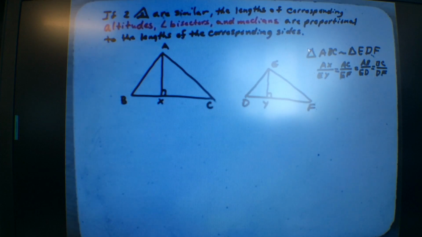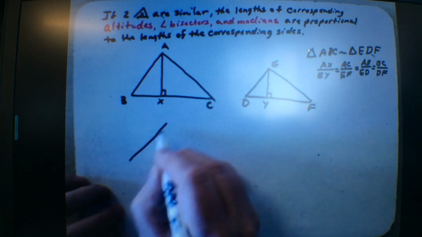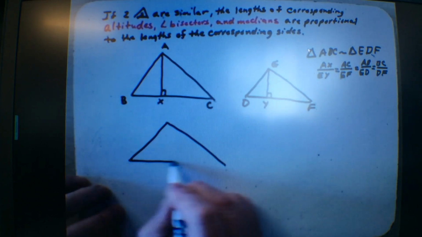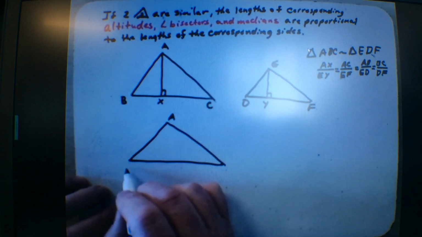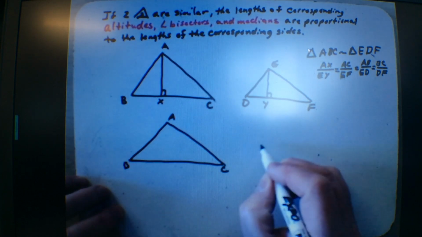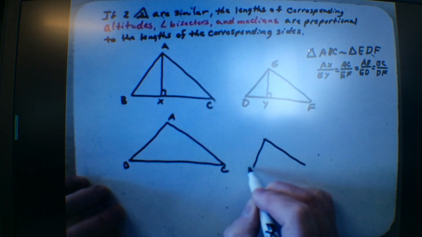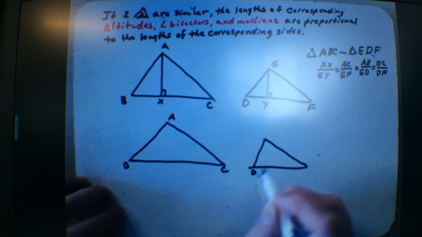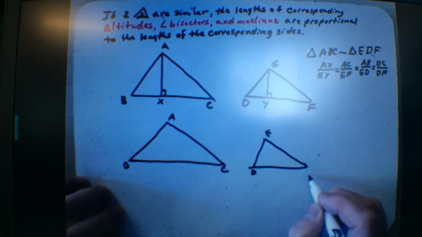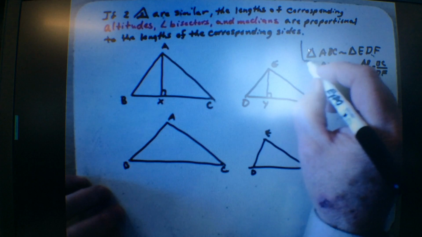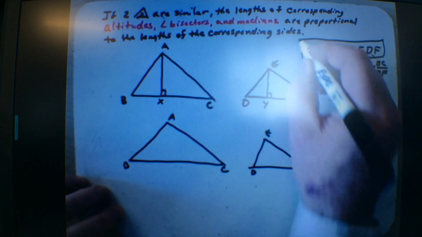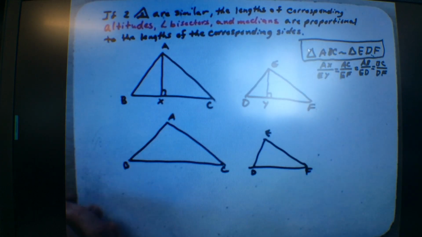Okay, Chinny, do you understand that? Yeah. Okay, so let's do the same thing. We're going to call this A, this B, and this C. And I'm going to do the same thing over here. I'm going to call this D, E, F. Now, I'm going with this concept right here, right? That the two are similar, right?